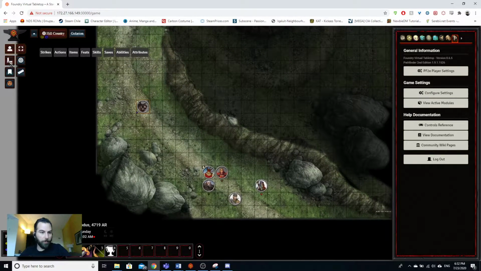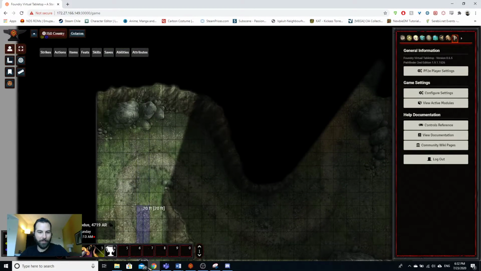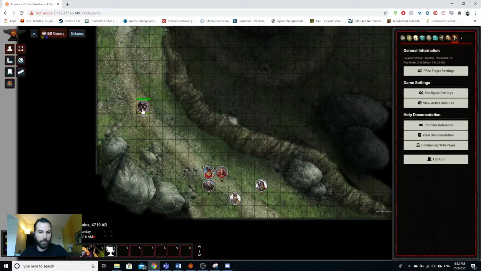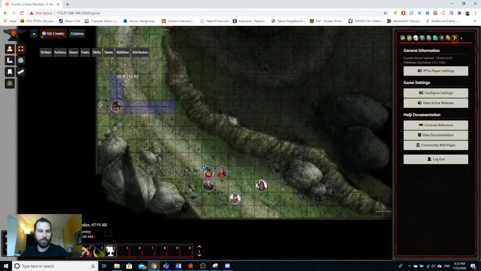This is something pretty cool as well. So one thing with control, you can measure distance, like before you make your move actions. Well, your actions, because there's no move in standard action anymore. But yeah, this is a bit clunky. It takes a little. So if you're doing that and you let go and you press click again, like if you don't want to make a straight line, it'll tell you, like, for example, yeah, so he wants to move here. So that's 30 feet. So then you can let go and then press space and it'll make the move.